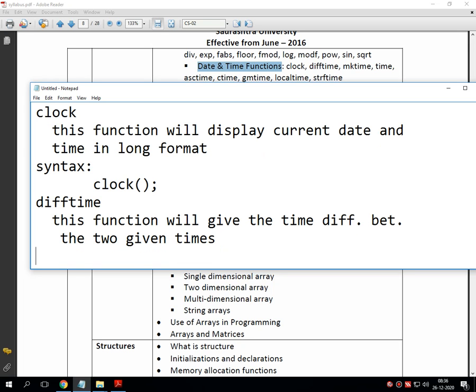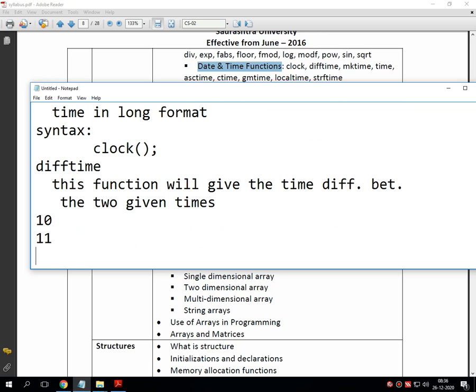That means if I enter two different timings, time number 1 is 10, time number 2 is 11, then what it returns is 1 as the difference. There is a 1 hour difference between these two inputted times. That is the functionality of difftime.